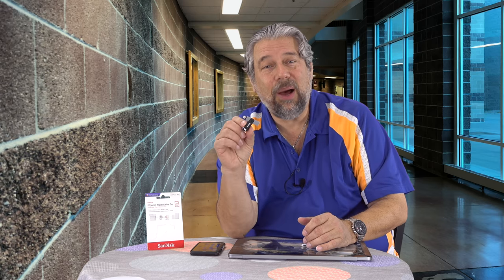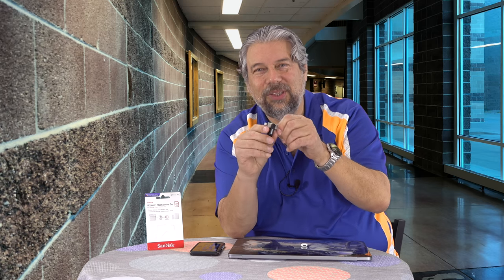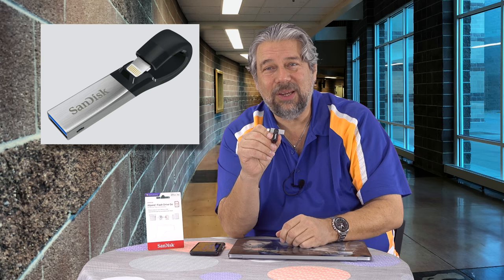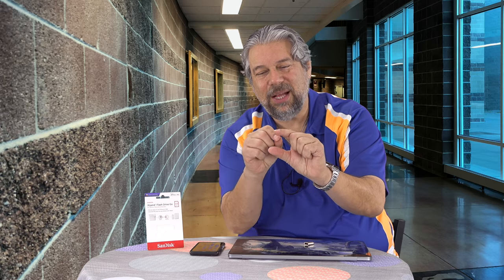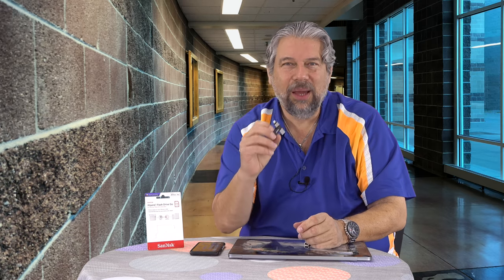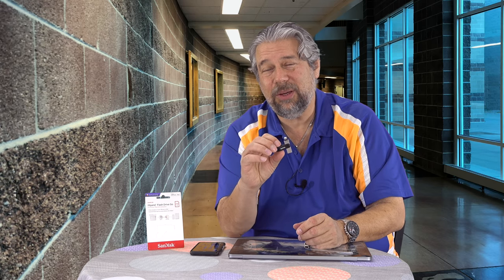Now, it comes in two different styles. This is the more modern of what they call the swivel style because, hey, it swivels. There's also a loop style that is a previous generation, but it's exactly the same idea. And there's even a style before that that's a little rectangle with a slider. All of them from SanDisk. I'm going to tell you the prices just for this style and for the loop style for the smaller capacity.